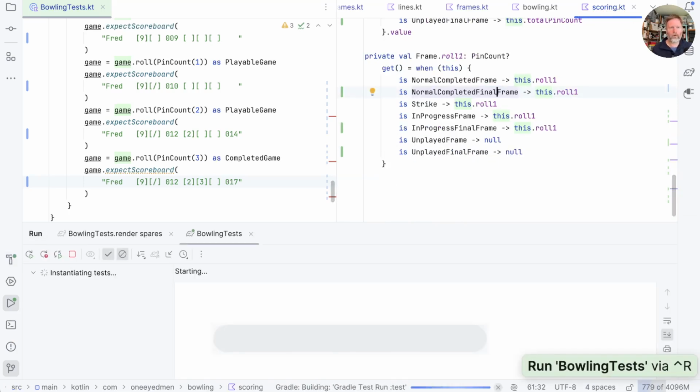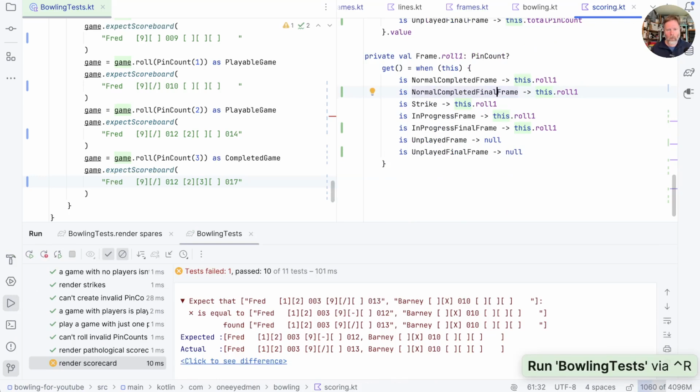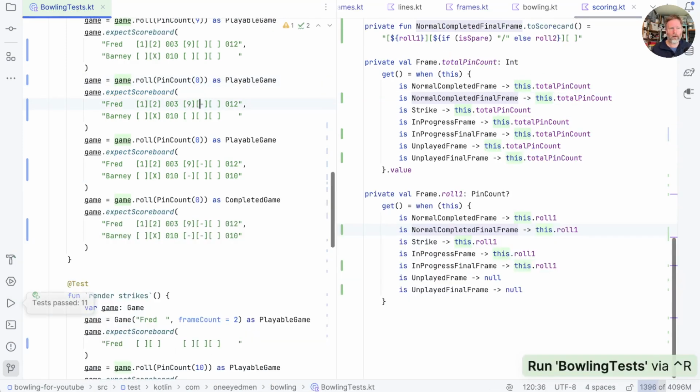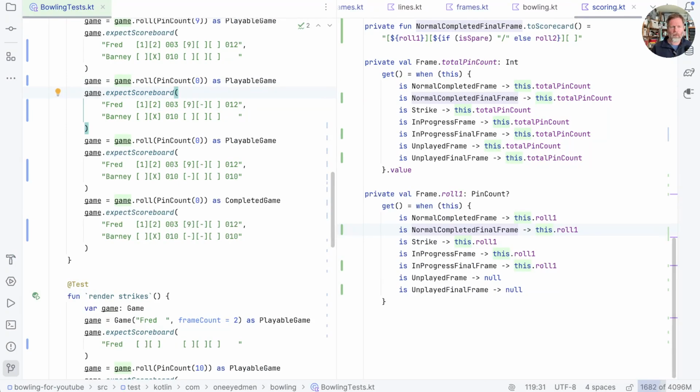Let's try running that. Oh, one issue. Where is that? Looks like we missed something on Fred. Let's have a look. Oh, of course, this only happens if we rolled a 0. We can't just fix up the rendering. Good. Okay then, now the bit we've all been waiting for, and that's strikes and spares in the final game.